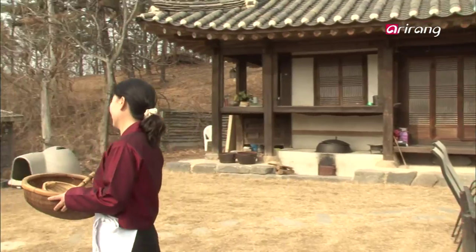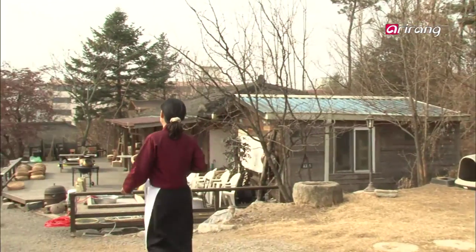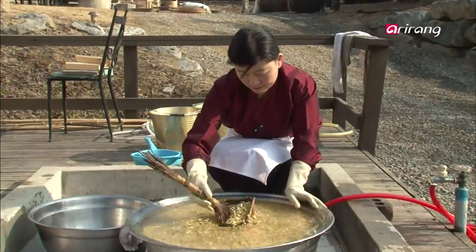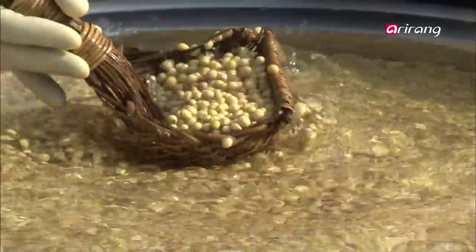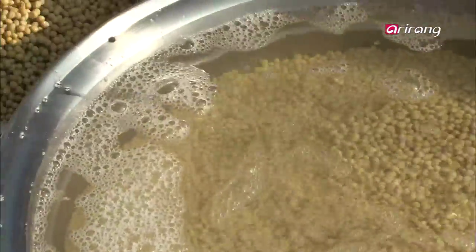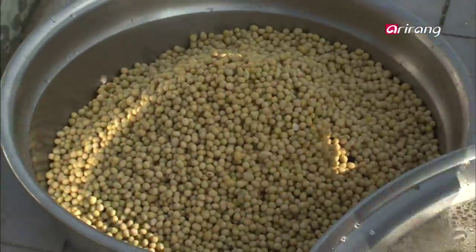I'm the head of the ladies in this house. We make more than 300 jars full of jang every year. We're proud to carry on this tradition. To make good jang, you must prepare the meju or fermented soybean lumps well. The task requires dedication and love.